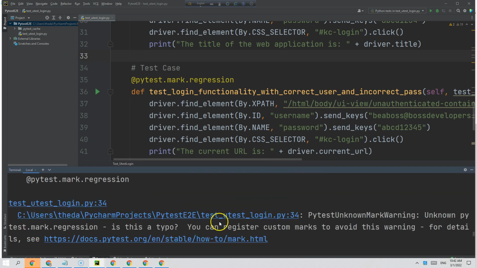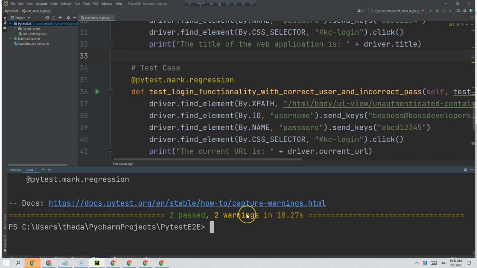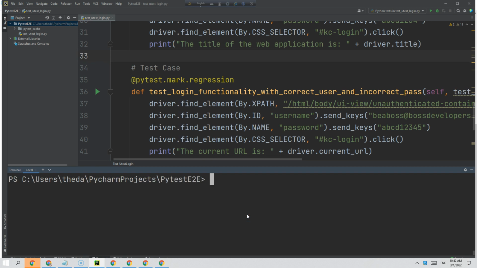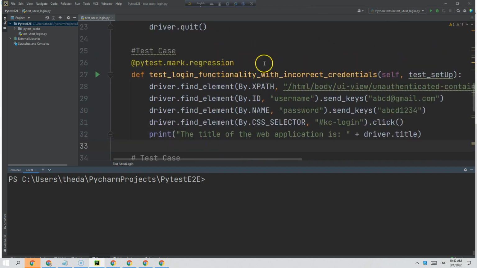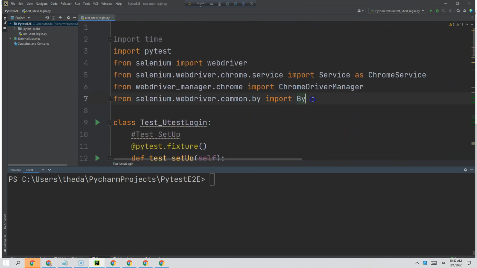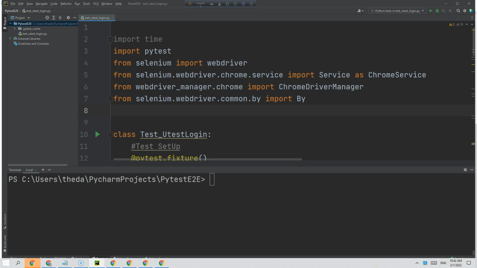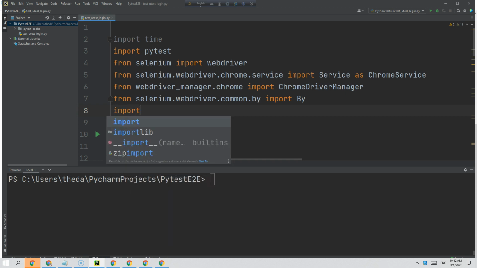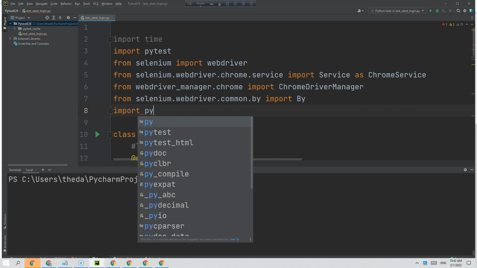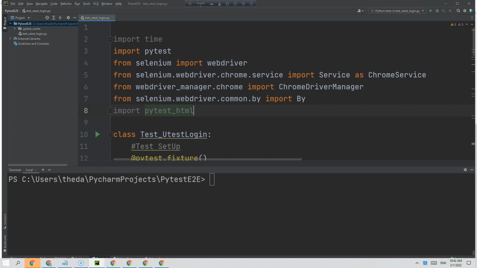Okay, now I want to prepare or generate a report. So what I can do, I can import the package or piece of software we installed. This is pytest_html. Okay, save it, and I'll say pytest -m regression is our group.